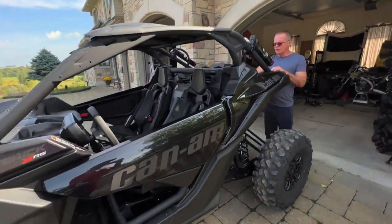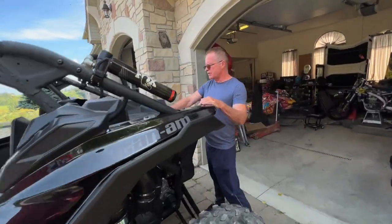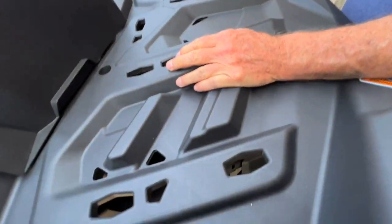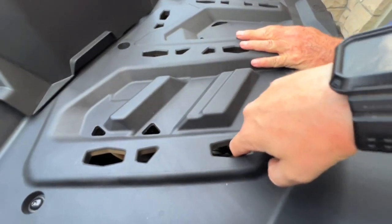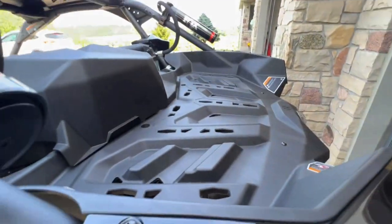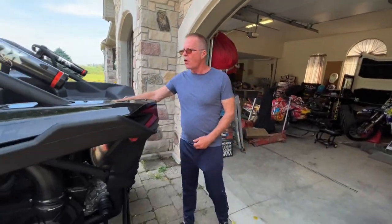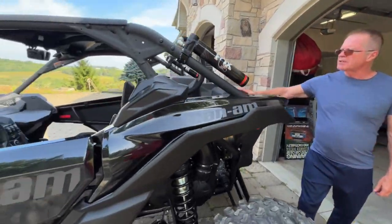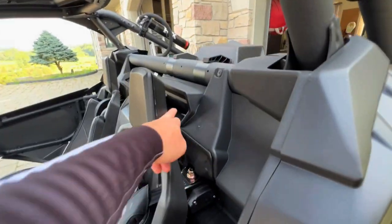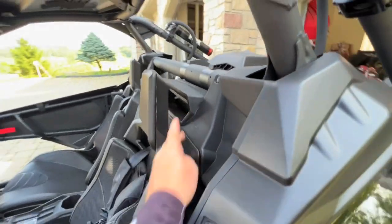And these holes that are here, is that just vents, or to tie things down? I usually tie a bin to the back and I just put it through there. I've never had an issue. But then obviously the engine is under here, so it lets air out. So it's kind of like vents and tie-down holes. Exactly. And what's behind here, is this just an air box? That's where the air goes in, right there. Okay, so that's for the clutch and air intake.